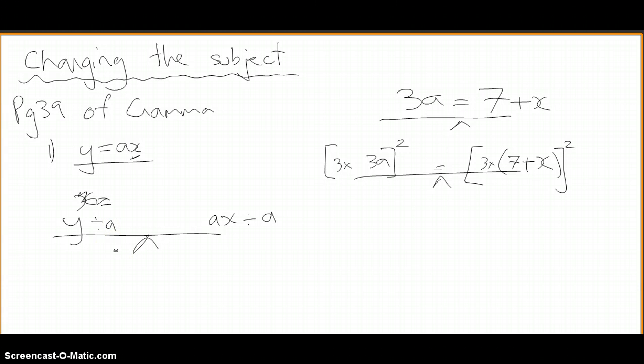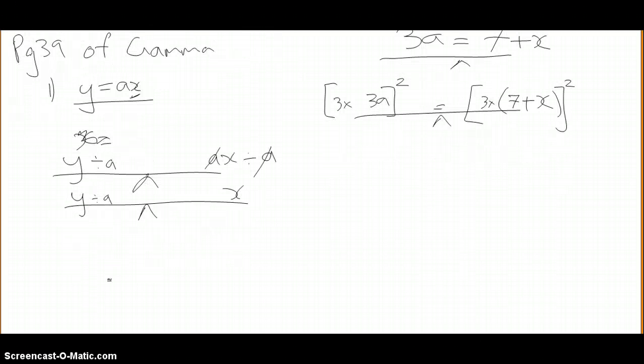Mathematically, if you divide A by A, you end up with 1, and they cancel each other. So on purpose, I've got X by itself, and on the left, I've got Y divided by A. Okay, a nice simple one to start with. So the answer here really is X equals Y over A. I've just used division to undo the A, and I've kept the thing in balance. There's a few blank faces. I'll do another few examples.